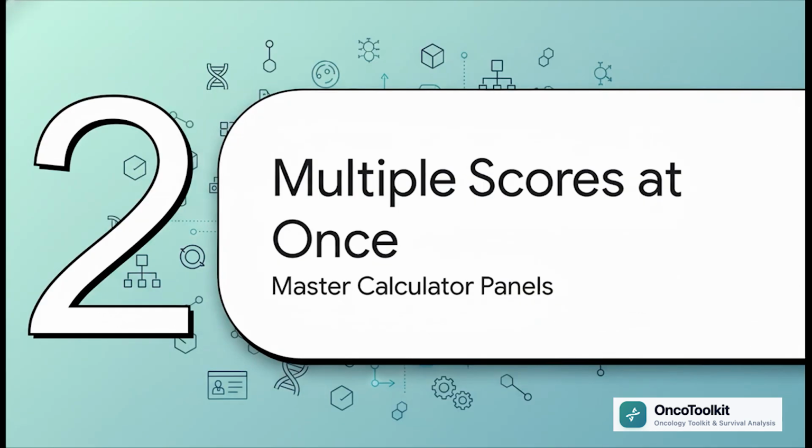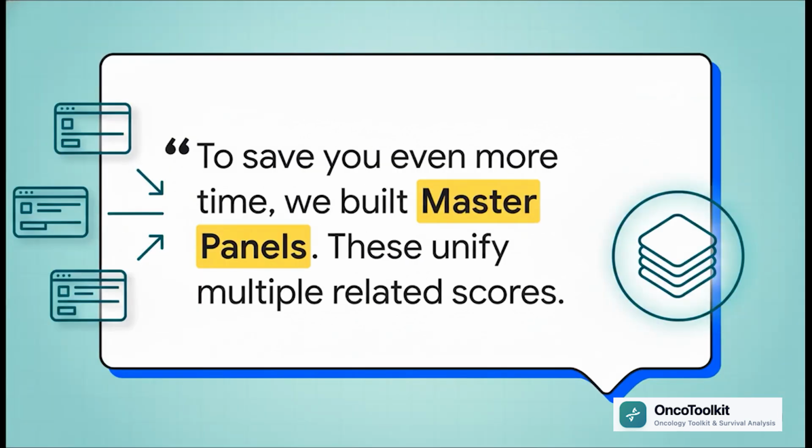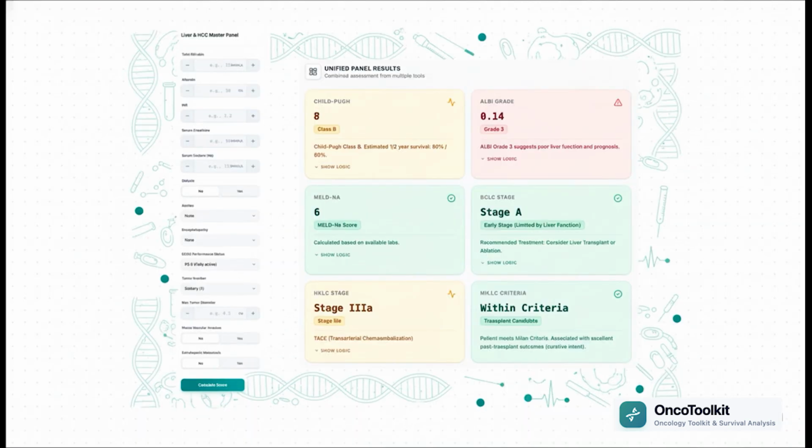But now, let's get to what I think is the single biggest time saver on the entire platform, the master calculator panels. This whole idea is a total game changer for your workflow. Seriously, forget opening a dozen tabs or re-entering the same patient data over and over again. Master panels pull together a bunch of related scores into one single input form. So let's see how this actually works in the real world.